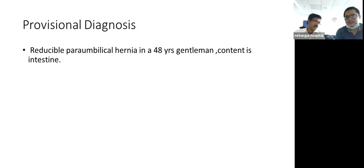Sir, we can see the anatomy of the anterior abdomen. Yes. So you can see the rectus muscle and the flat muscles of the abdominal wall. Correct. So in some situations, particularly recurrent hernias or redo hernias, you can find that the abdominal muscles may be atrophic. Okay. So routinely it is not required, but in a patient with gross obesity or repeated abdominal surgeries previously, this is a situation where CT scan may be required.